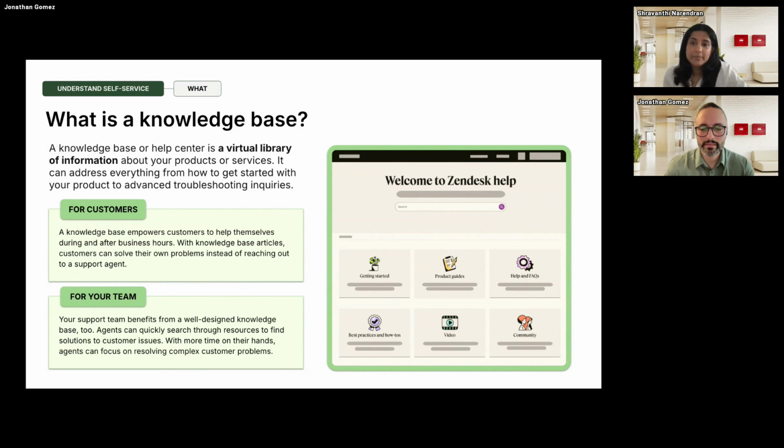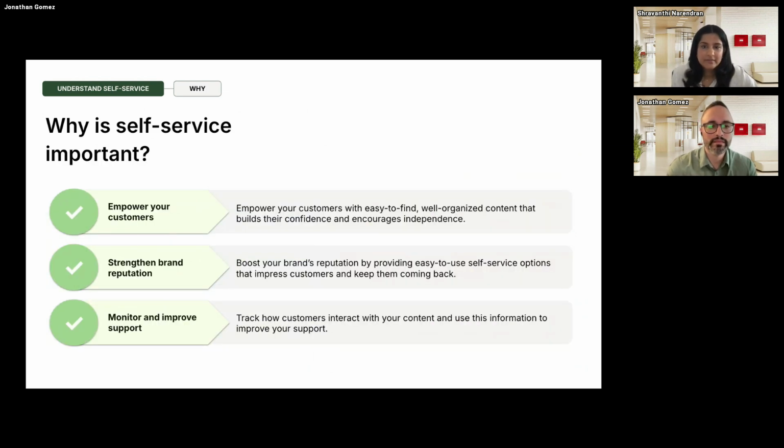Regularly review and update articles to ensure that they're accurate and relevant, and add images or screenshots where required to help explain complex topics, but avoid any clutter. We'll talk about all of these more in the next few sessions.